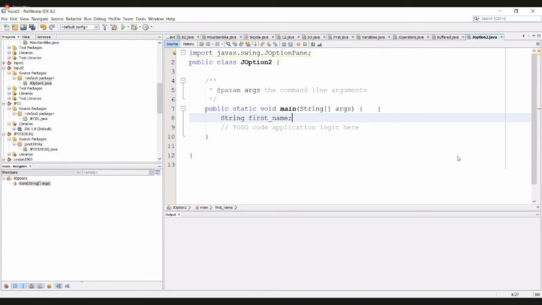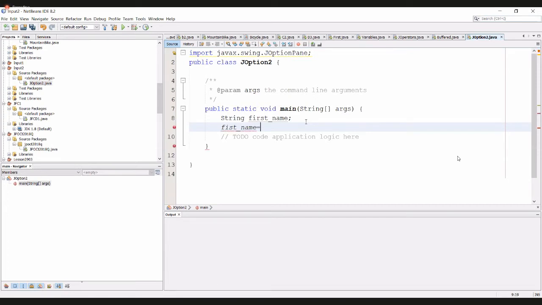I'll use simple letters, otherwise it will be a problem. First_name. Then say name assign.